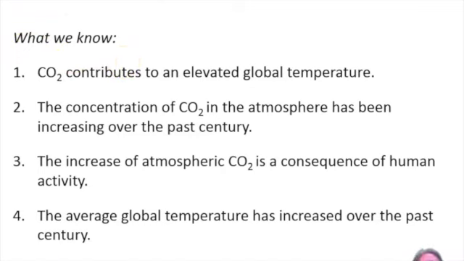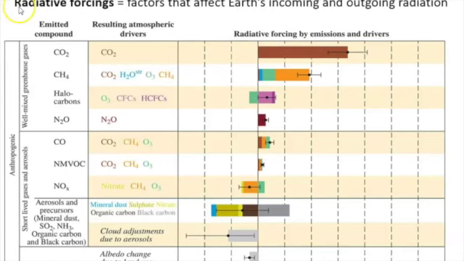What will happen in the future? And that's thanks to climate modeling. So in climate modeling, this is predicting what will happen as far as temperature, and a lot of factors go into predicting future temperatures of Earth. So the factors are called radiative forcings, and it is taking into account the incoming heat that we get from the sun and outgoing heat. And a lot of things go into this.